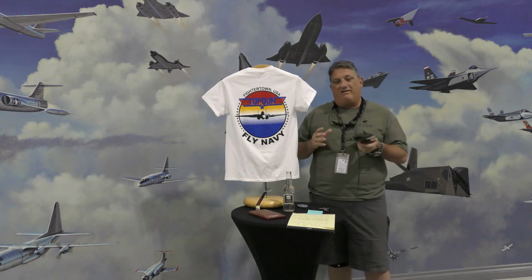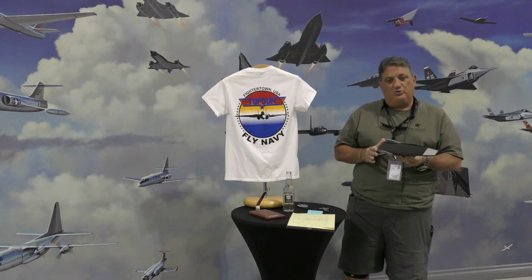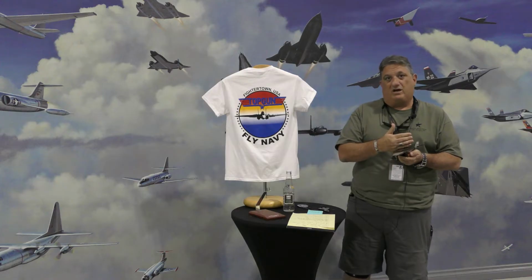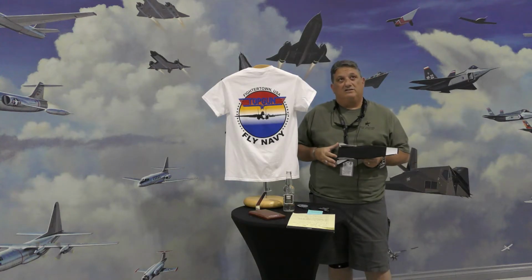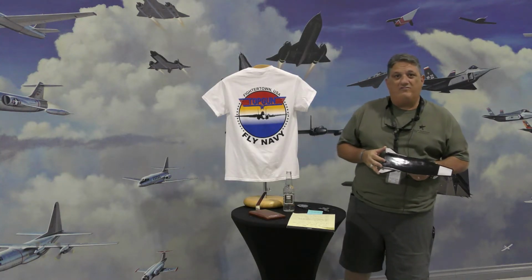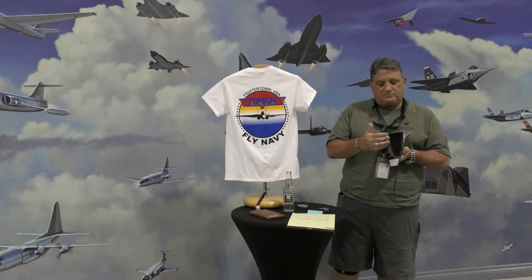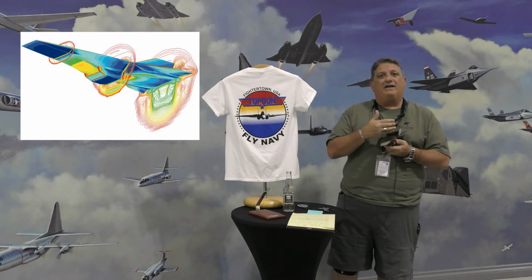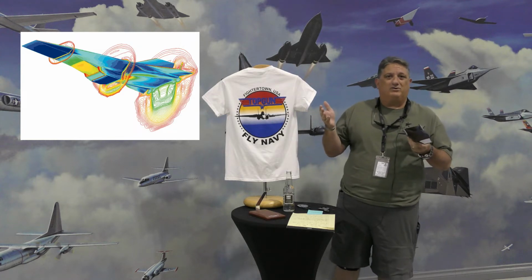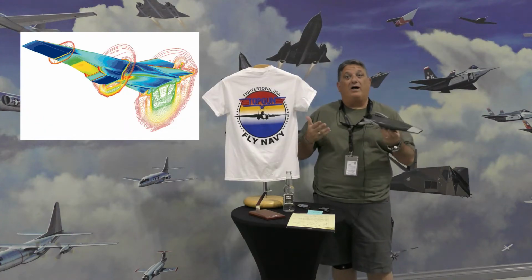Remember, when you get up that hot, and this is something in the film, in Top Gun 2, you start to see the aircraft superheat. We're going to talk about that. Heating on these aircraft at those super high speeds, Mach 9.6 is 7,365 miles per hour. If you think about the speeds and the heat, ultimately what appears to cost him the airplane, again, spoiler alert, in the film, is the airplane gets too hot and breaks up.